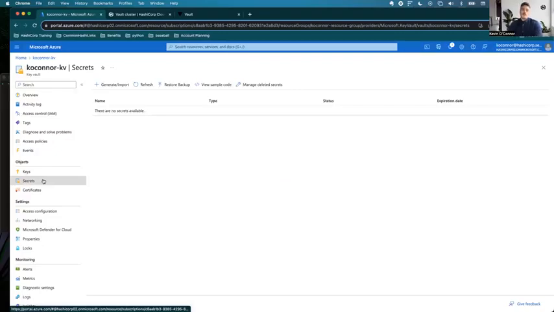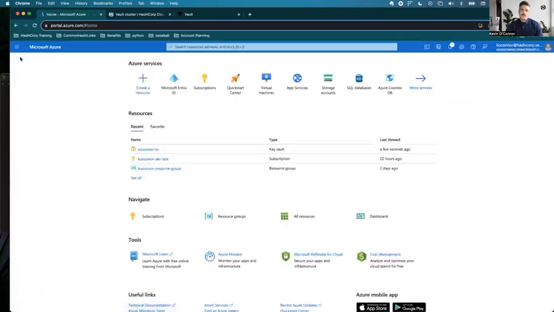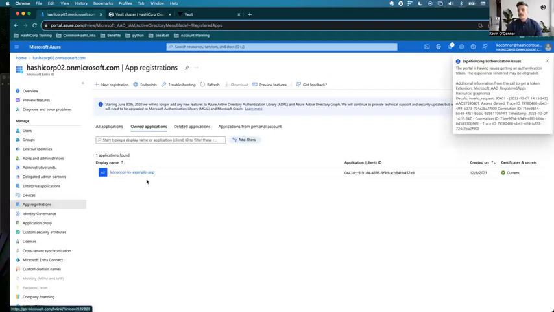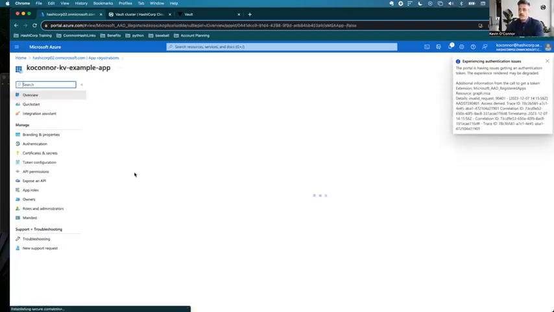Great. We also have a Vault instance running that I'll get to in a second, right? But the next thing we're going to need to think about is how those two things communicate with one another. How is the Vault instance going to be able to authenticate with Azure Key Vault so that it can do its replication? And as you might imagine, the way we go about that is through creating a service principal in Azure. So if we take a look at Microsoft Entra ID, which is the new name for Azure Active Directory, we created a service principal through an app registration that I called O'Connor KV example app.